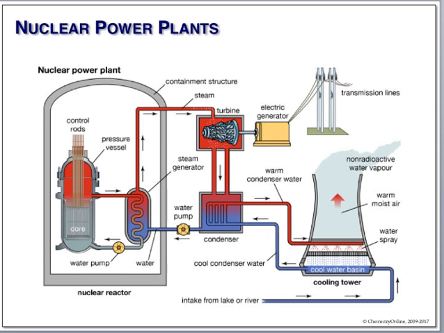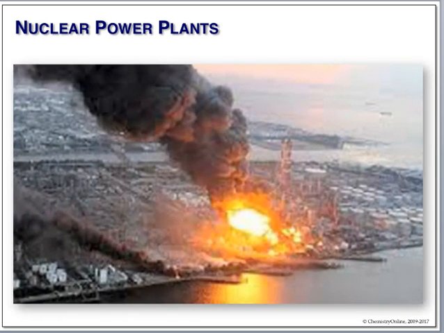It gets very, very hot. You have water that flows in and out. You have a separate container where this water then heats a second group of water, flows in and out, turns a turbine, and you make electricity. To cool this down, that's where you use your cooling tower. The problem, of course, is that if something goes wrong with your control rods, this core will overheat, and when it does, you get something like this.